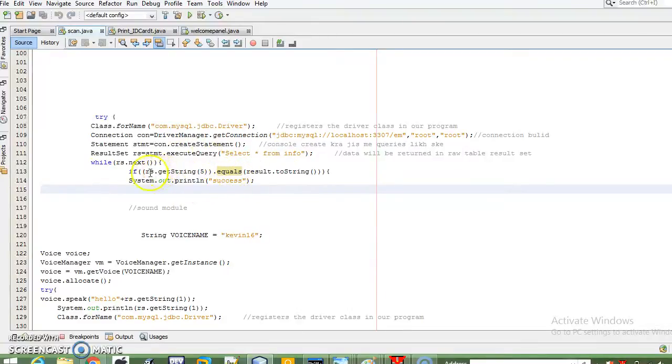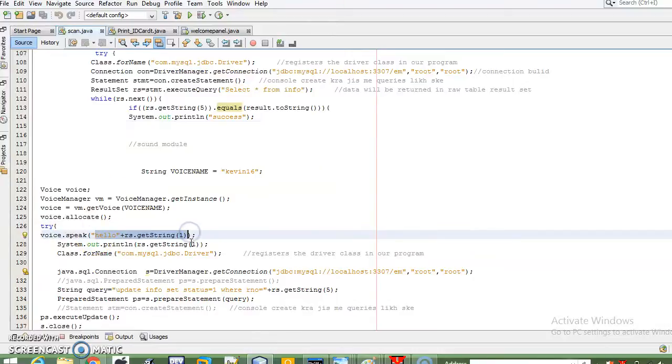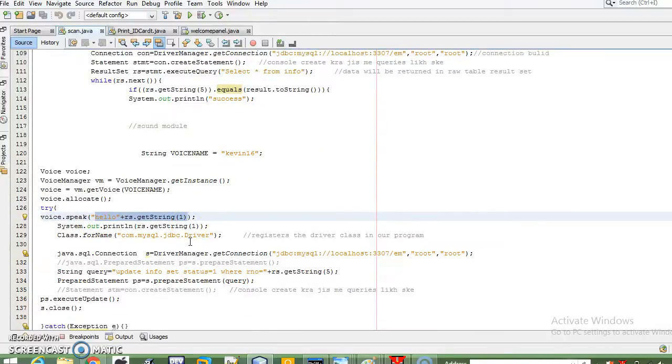So does that actually exist in the table? The validity is checked through that. Okay. And if the user is valid, then a message, hello username, is printed and spoken by the computer, which is a module of Java as well.